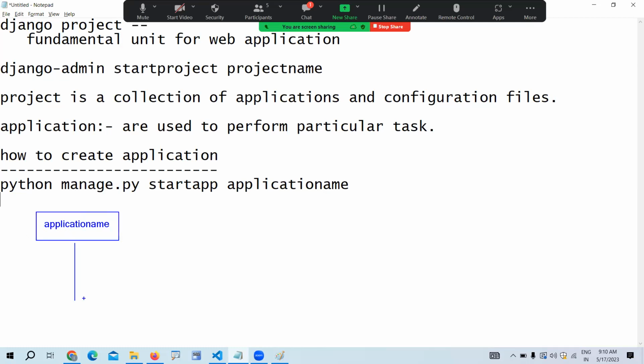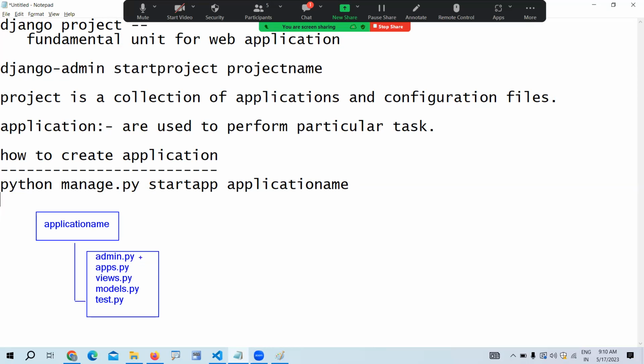Under this we have files: admin.py, apps.py, views.py, models.py, and tests.py. So these are the files that appear when you create the application. Once again, 5 more files are created when you create the application.